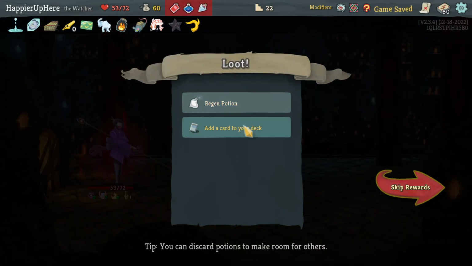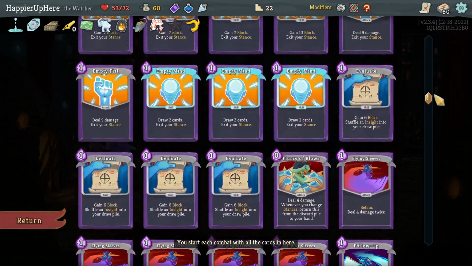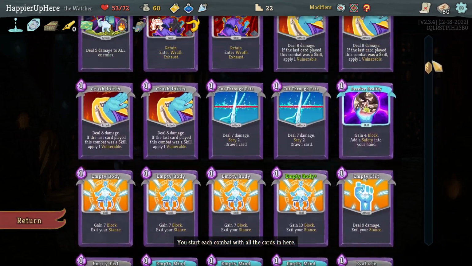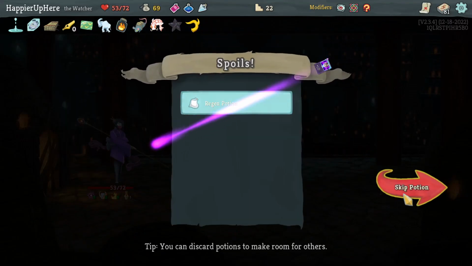Beautiful. Alright, got a Regen Potion, which I'll skip. Halt, Follow-Up, Deceive Reality. I had 4 follow-ups, okay. I kind of want to take another Deceive Reality. I have 1 Halt, right? Yeah, let's take a second Deceive Reality. It is a great defensive card.